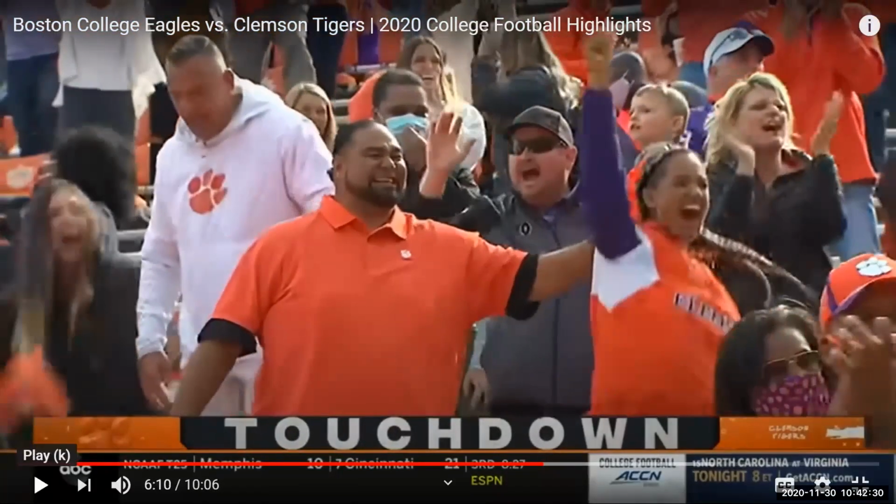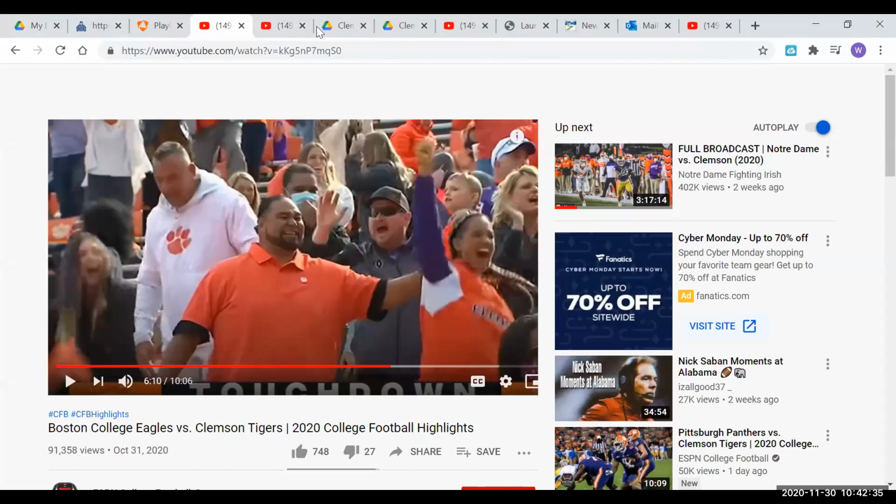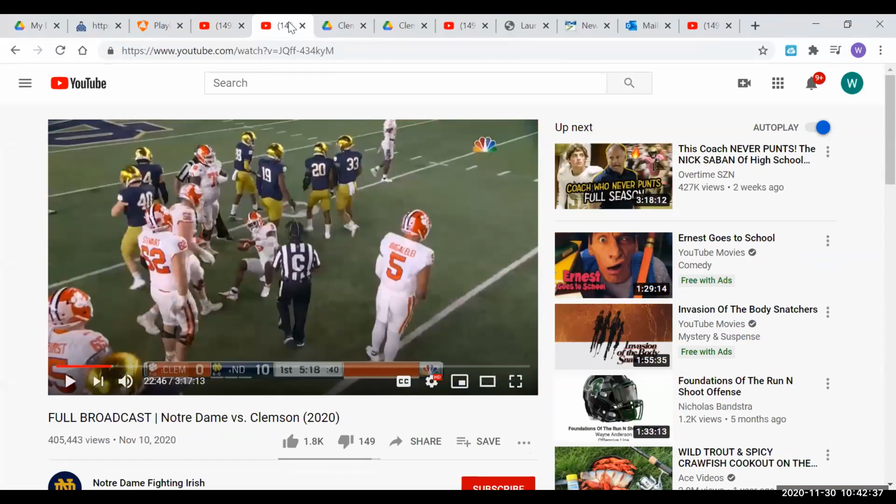I wanted to show you guys a pull on our base stuff, and I'll show you Notre Dame here. And I think I talked a little bit on the forum about the Notre Dame game and what I think went wrong. For one, Notre Dame's pretty good up front. Two, our offensive line played atrociously. They were awful. But three, Notre Dame was also bound and determined that Clemson was not going to run the ball. And they were willing to take that risk and bring safeties down and be aggressive and bring more guys in there that we could block.